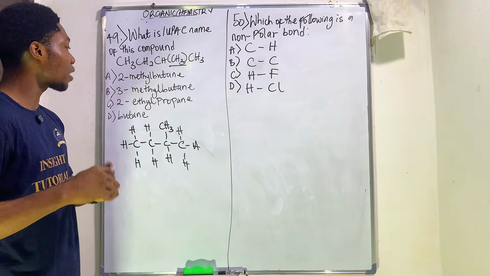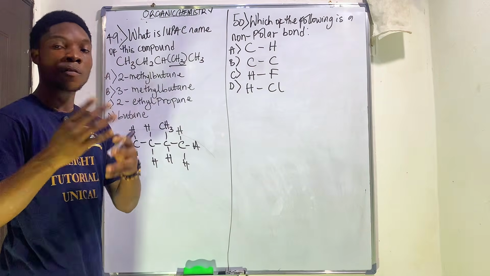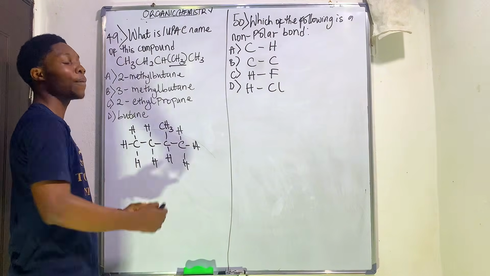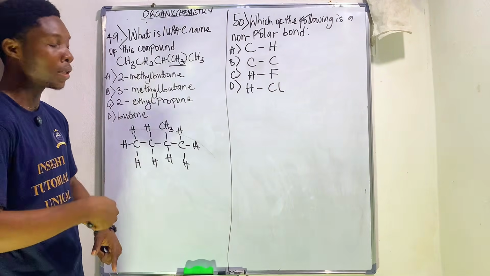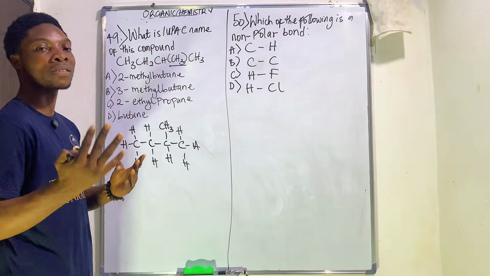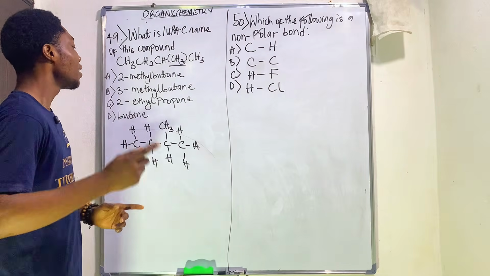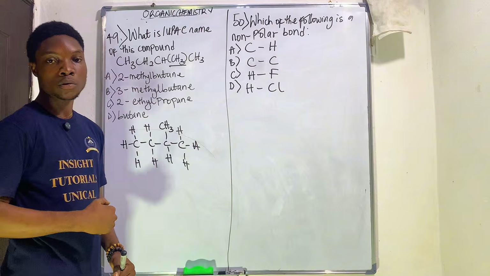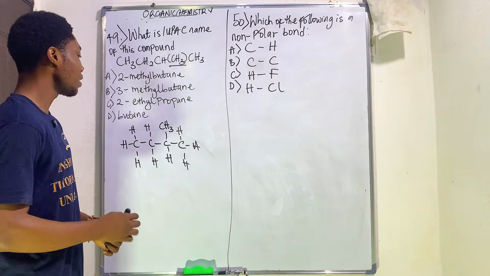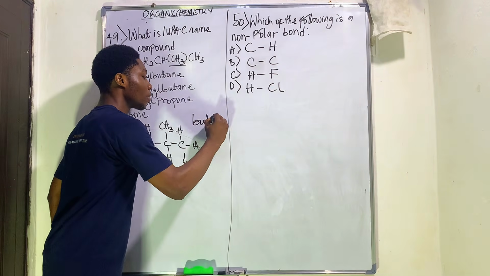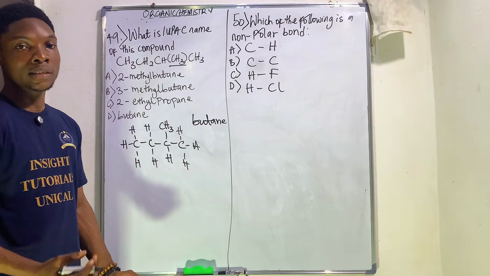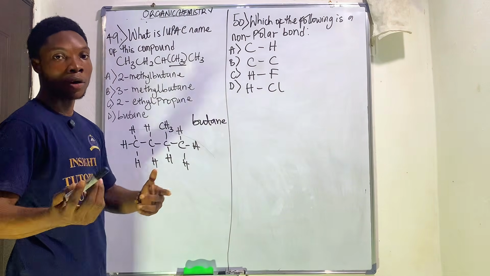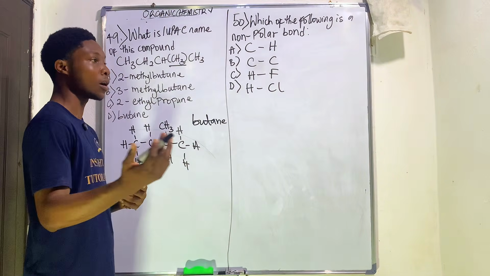You need to be very, very careful to make sure that carbon does not have more than 4 bonds. After you're joining it, you can confirm throughout the whole carbon if any carbon has more than 4 bonds, and if it does, you have to draw it again. But here, all carbons have 4 bonds and they are fully bonded. The next thing to do is to get the parent name, and we have 4 carbon atoms. Since there are 4 carbon atoms, the parent name is butane, because there are only single bonds. Alkanes have the functional group of carbon to carbon single bonds.